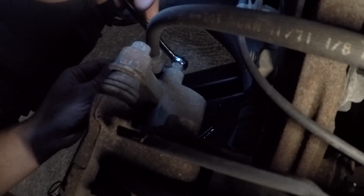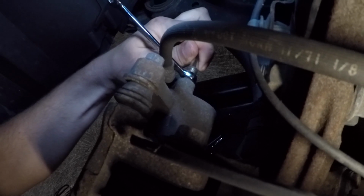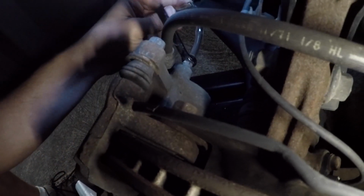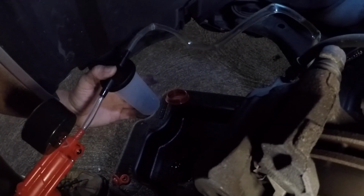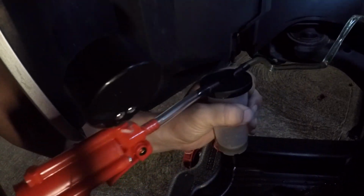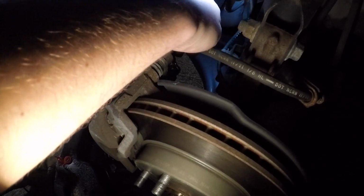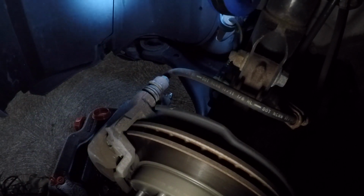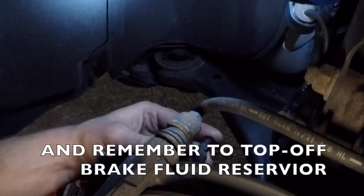Same trick. Get my wrench on. Go ahead and get my tube. Let's get to pumping. Double check your bleeder valves. When you're done getting all the air out of them, double check and make sure they are super snug, alright? Because you definitely don't want your brakes going out on you. Once again, remember your little boot. Go ahead, put this back on when you're done.